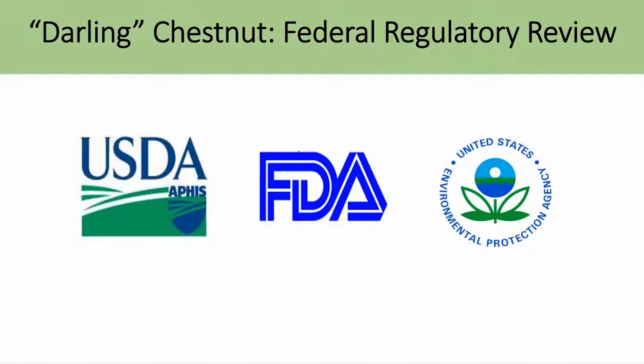So if they approve the tree and deem that it is safe, then we can move on from that and go forward. But the trees have to go through all three of these government agencies, the USDA, the FDA, and the EPA. They have to go through the FDA because, of course, we can eat chestnuts, so it qualifies as being a food product. So recently, we just submitted a massive document to the USDA, and people were able to comment on this if they were in support or if they were against the trees. So it was really helpful in moving this process forward. So we're still waiting to hear back about the USDA, but currently the trees are just at our research stations where they're permitted to grow.